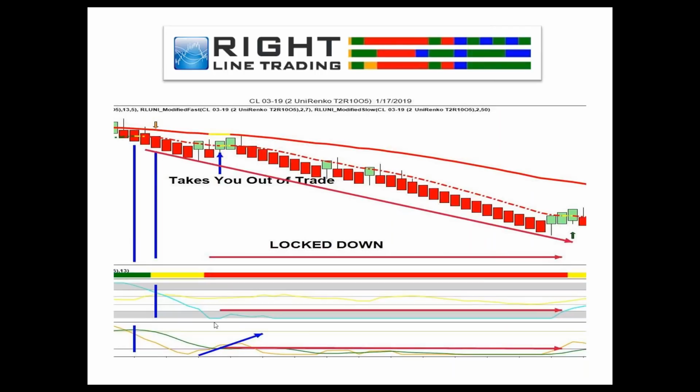Now, I wanted to compare this to stochastic. Remember, stochastic is looking at divergence, or trying to capture divergence. You get the lockdown here, or you get the arrow here, signaling momentum is moving to the downside. The Laguerre crosses the 80 line to the downside. Stochastic crosses to the downside 2 candles earlier than the Laguerre.